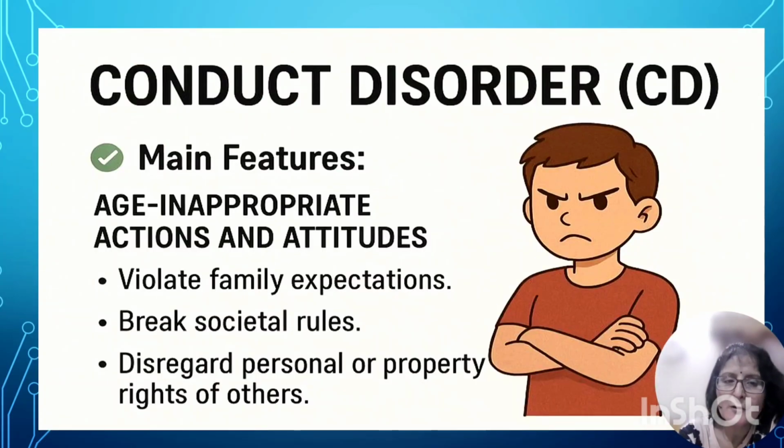Okay, so now let's talk about conduct disorder. In this, the main feature is the age-inappropriate actions the adolescent indulges in. According to their age, it is expected that they will be following the rules of the school and meet the expectations of their families. But when they go beyond this, they might be suffering from these disorders. They show some extreme behavior.